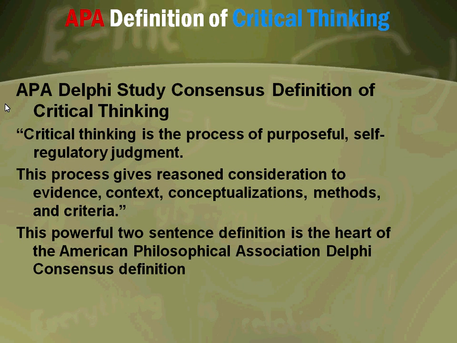There was a study done by the American Psychological Association, the Delphi study, and they came up with a definition for critical thinking. Critical thinking is a process of purposeful, self-regulatory judgment. Key there is self-regulatory. Unlike the standard class where you sit in there for 45 minutes or however long, and you do a specific set of exercises with everyone doing the same thing at the same time, in critical thinking, you are actually on your own.